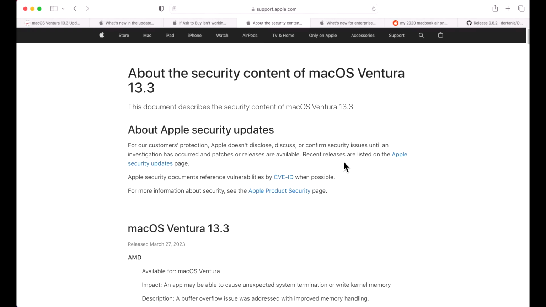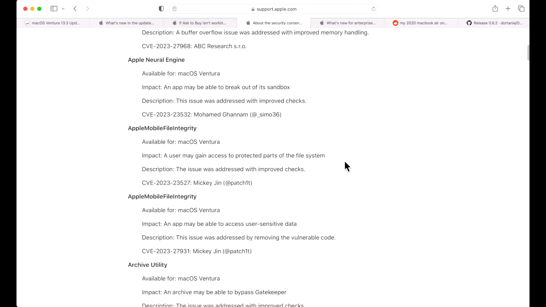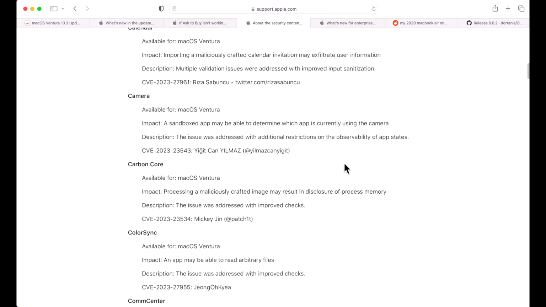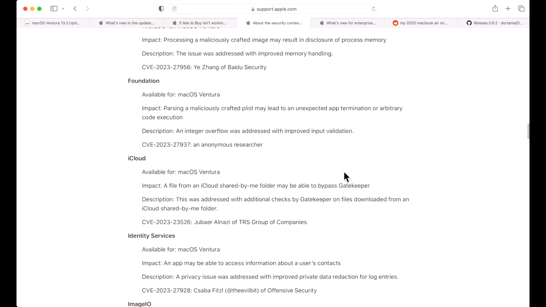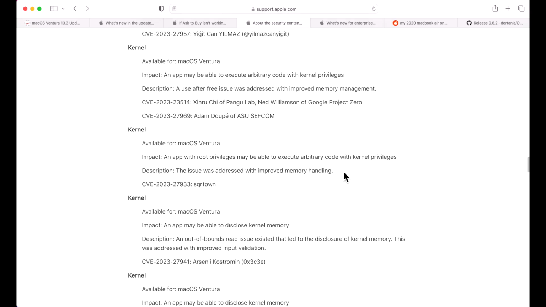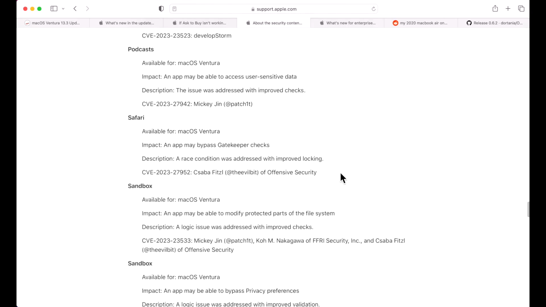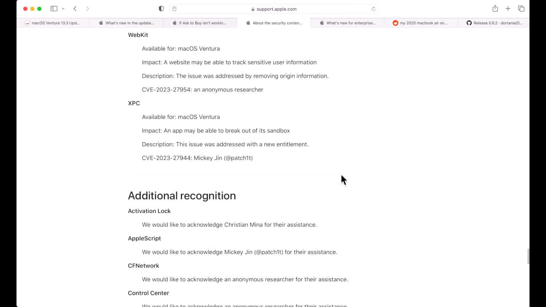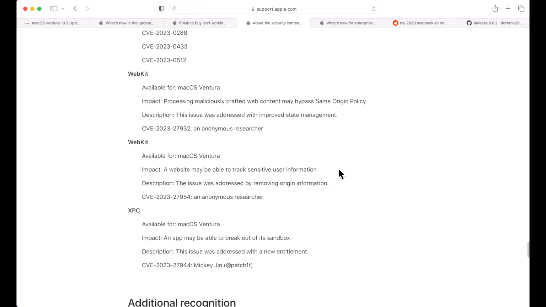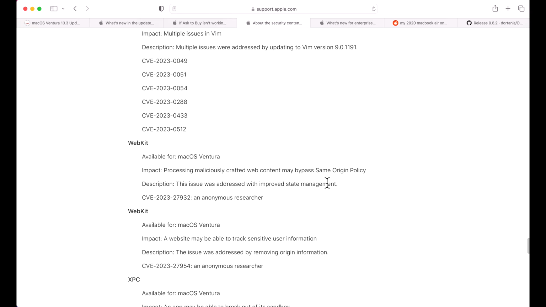This is a huge release with almost 50 individual security vulnerabilities fixed in this release. So when I always talk about, do I recommend installing it on this one? I mean, you can see by this list how important keeping your Mac up to date is. This is a very long list, so Apple worked really hard getting a lot of vulnerabilities fixed. Again, if you're focused on security in enterprise, education, or even at home, this is definitely something that I recommend updating to get all of these issues patched.